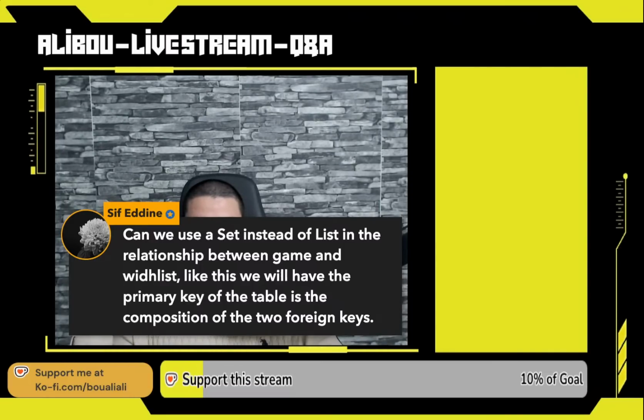So when you have a list of games, you might have the same game many times, in many wishlists, or in a wishlist. So you need to be careful about that. Choosing the correct and the best data structure is really important here, because you need to understand the difference between a set and a list. But in case, for example, you need to have unique elements, it's okay to use a set.